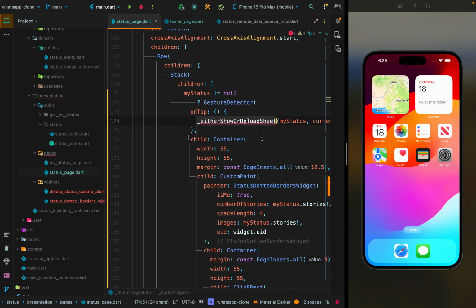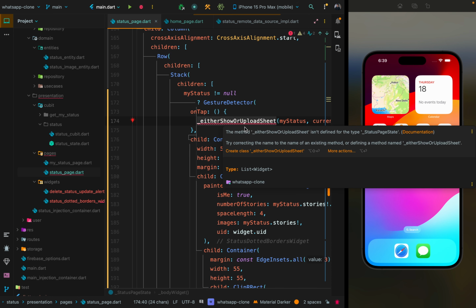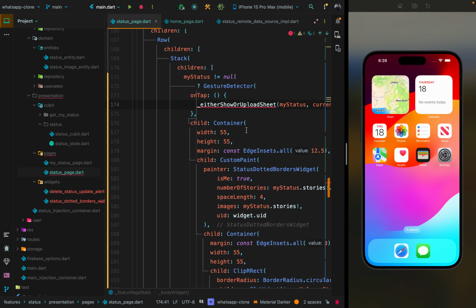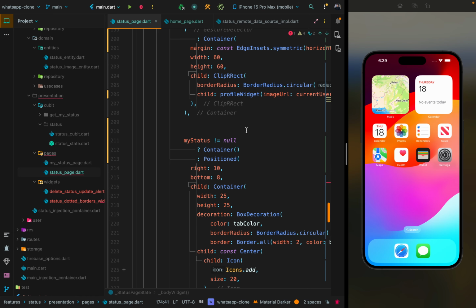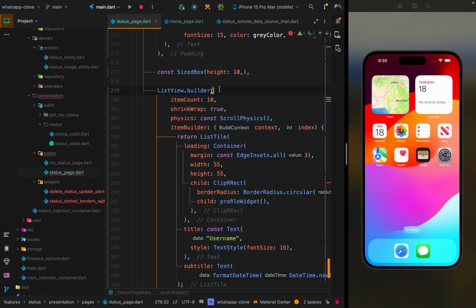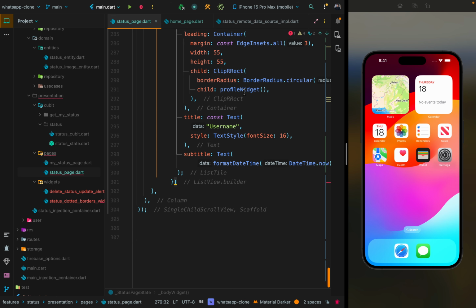So with that we have to implement the bottom sheet also of the story, so that we will show it later whenever a story is clicked when uploaded. And then we will come here again to populate this list view builder to display the statuses of the other users also. And after some final touches we'll go ahead for testing, and then we will implement the delete and update functionality like that. So now let's go ahead and implement this method.